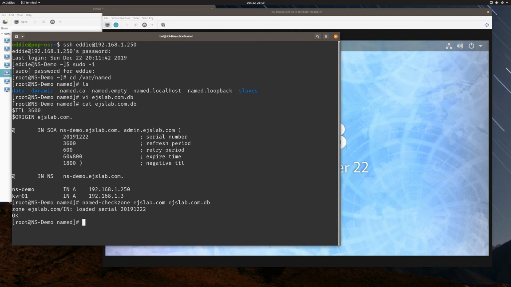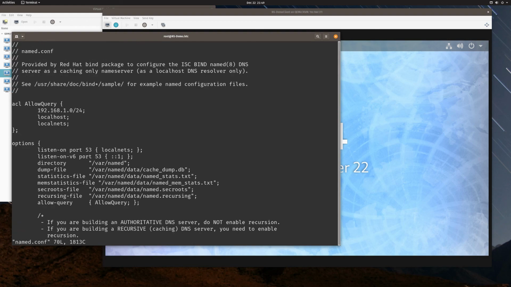Now we need to go back to the named.conf file to both tell it to stop forwarding everything, as well as tell it to try to load this zone so it's able to answer queries for it. So I'm going to change directory into etc. Use vi again, named.conf. Now you don't have to be root to do this, but you'll just be putting sudo in front of vi to make the changes. So that's just why I'm logged into root, just to make this a little bit easier.